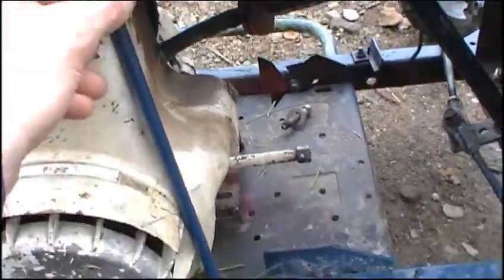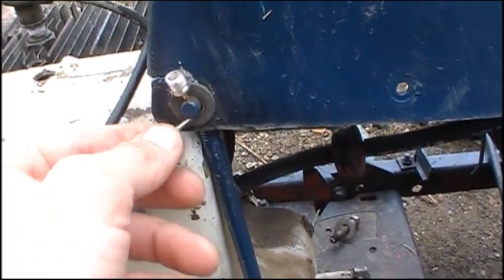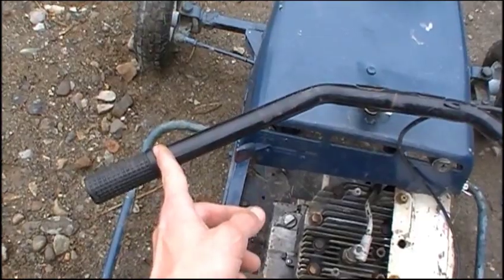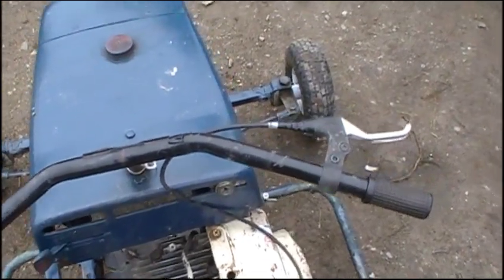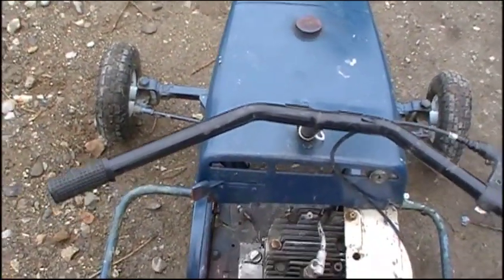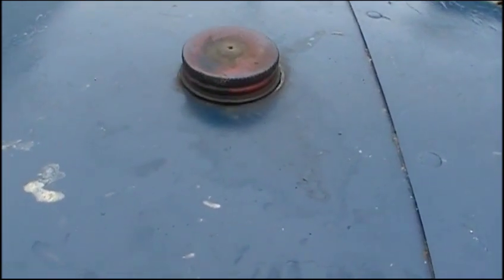Something minor but funny — the hood support isn't hooked up, and it's hooked up with one of those inflators for a soccer ball. I really like the handlebars but they're a little long; I'm probably going to shorten them by roughly the length of these grips so when you turn it doesn't hit you in the gut. This side is getting replaced with a twist throttle that I've already got ready to go, and the current one will probably transfer over to the other side to use for brakes. The gas tank isn't hooked up either — the only thing holding it on is the gas cap, so that's got to get fixed.